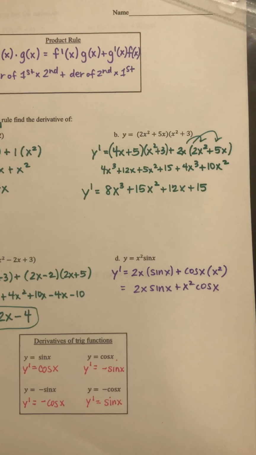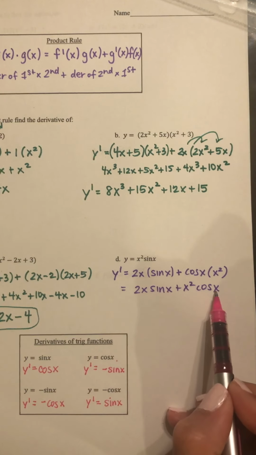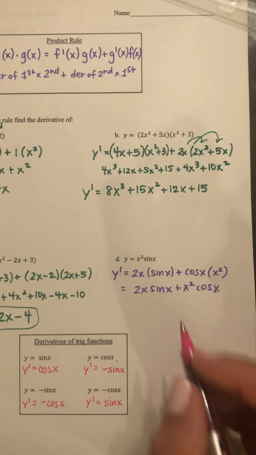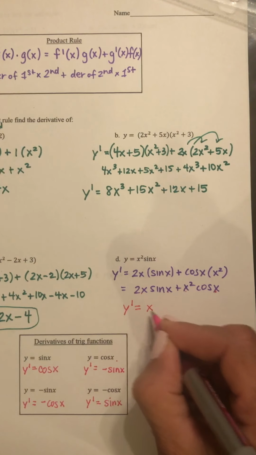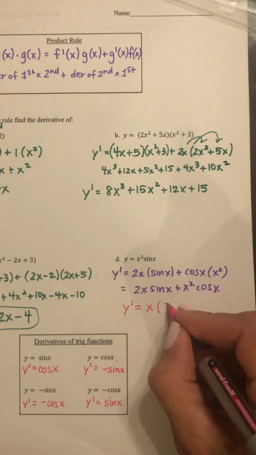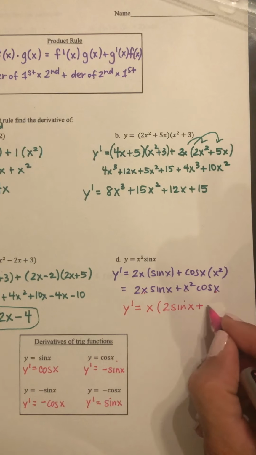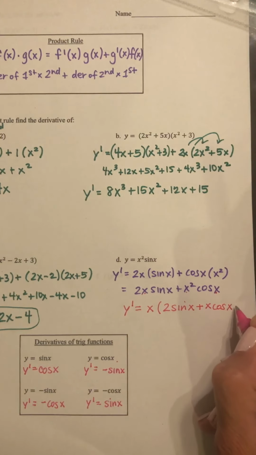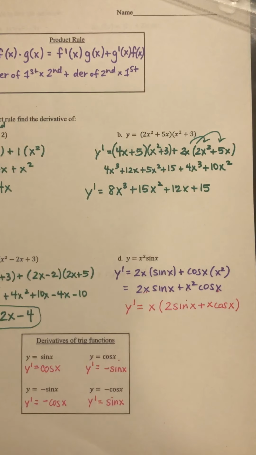All right, what we're going to do is a little weird. You could take out an x, and I'm talking about not from this x or this x, but a GCF of x here and here. So you could take out an x, so y prime equals x, and what that will do is get rid of this x here, so you'd have 2 sine x plus, taking out an x here, x cos x. I'm pretty sure you could leave it in that purple-like line in the middle, but just in case, like I said, it's an algebra course more than anything. You start pulling back factoring again. I know you hate factoring, but it never, ever goes away.